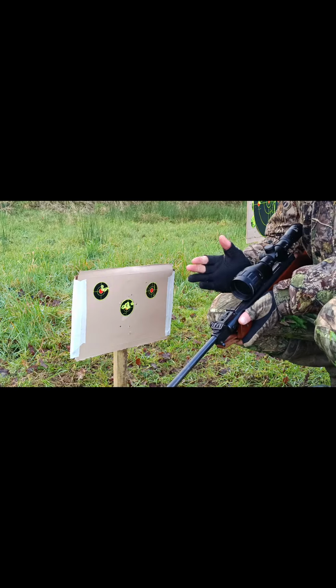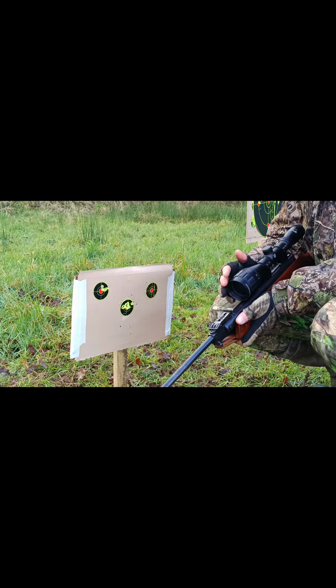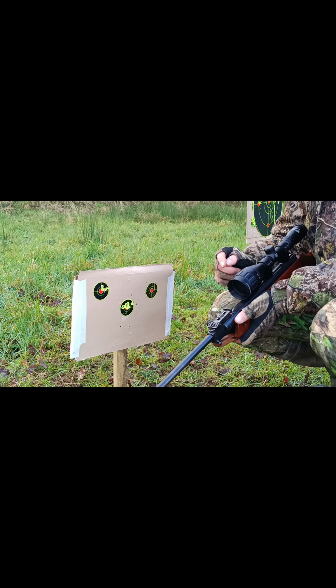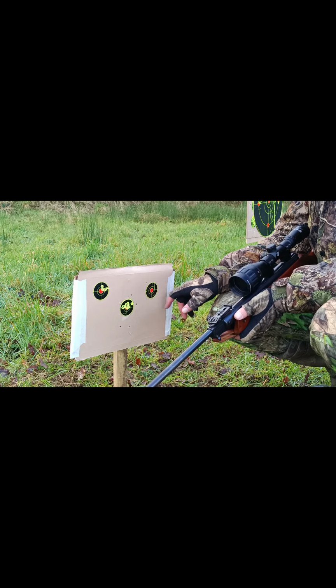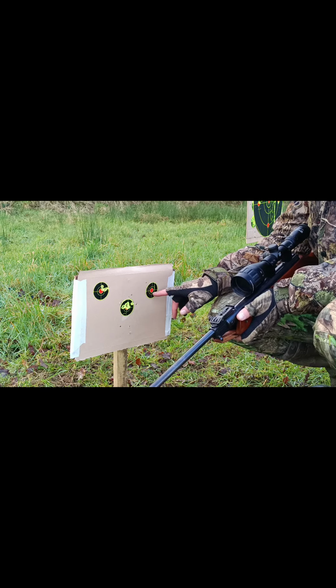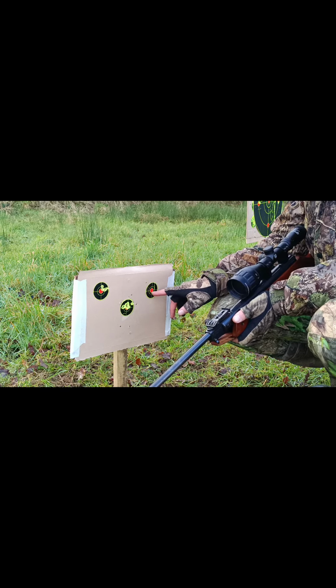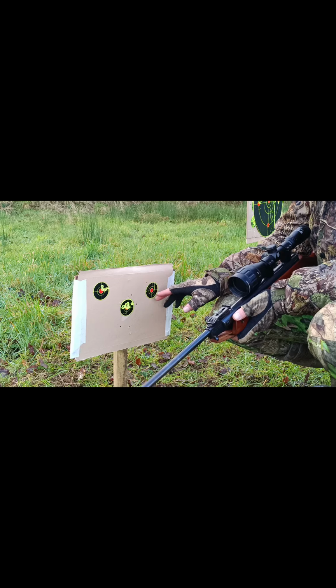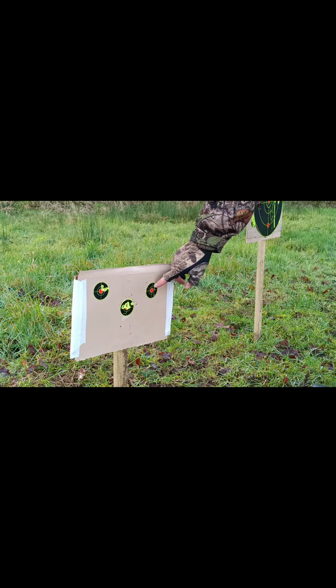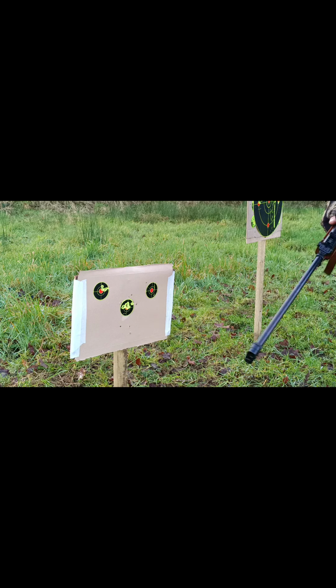Right guys, this was the little rifle I was having issues with yesterday. I think I've got it sorted. I'm going to check zero now. Once again, 30 metres. I'll fire a group of 5 and adjust accordingly if I need to alter the sights. Hopefully I won't, but we'll see. But this one, 40-year-old FWB Sport. Let's see where we go.